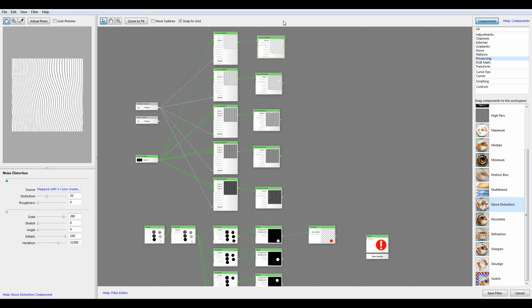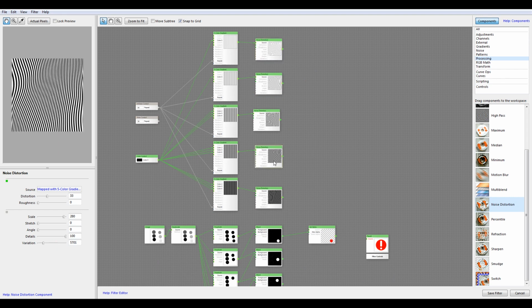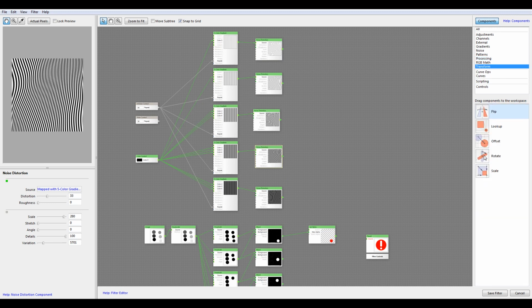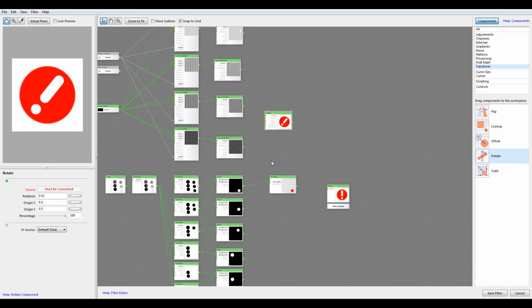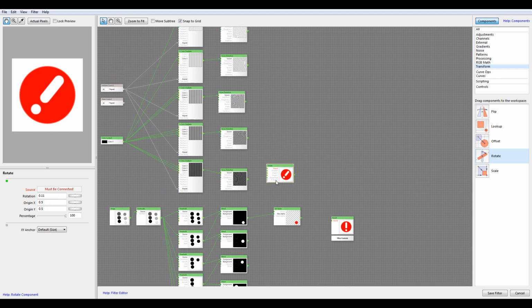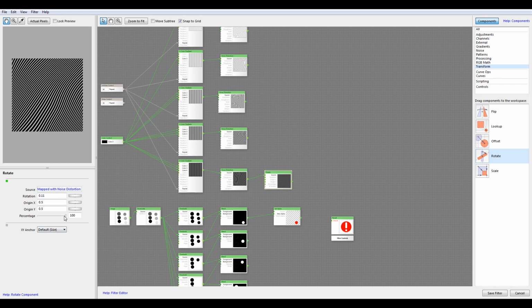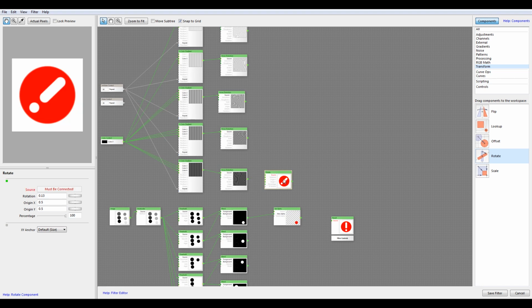Okay. The next thing you notice is they're all going in the same direction. So let's modify and rotate them. To do this, we'll go inside the transform and we'll use the rotate. You will notice a pop-up warning. It says it's not seamless, but because I don't do a real background, it's based on a photo or image, so it's okay to do it this way. So we'll go ahead and add, and you can notice right here the rotation where we can set. Normally I rotate before, so when I have the warning signal, I can see in which way I want to rotate. So I'll set one, maybe about this way.